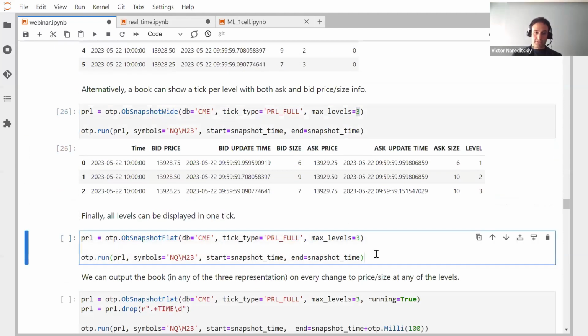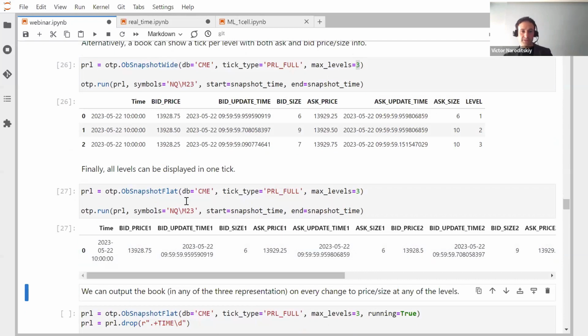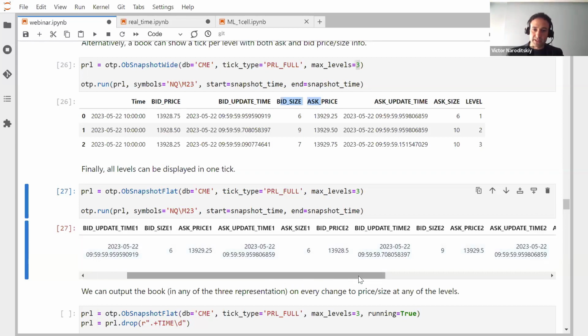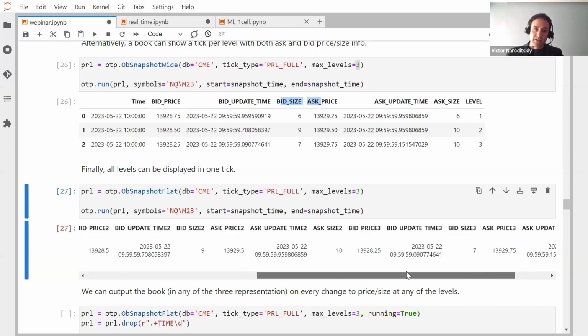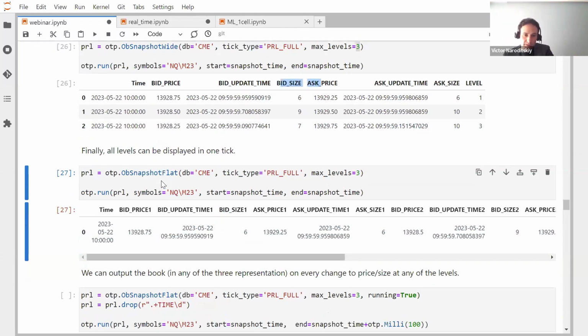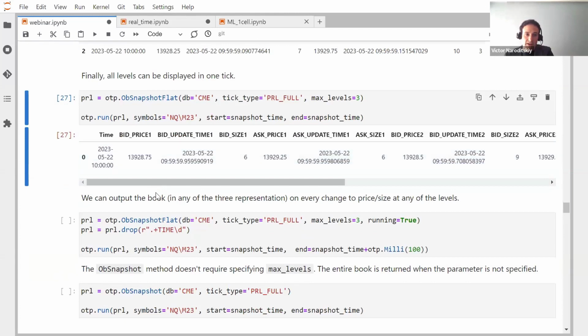And we could also flatten it even more to get this OB snapshot flat output, where all of the 6 pairs of values, pairs being bid size, ask size, and the time actually, are displayed in the same tick. And this 1 corresponds to the first level, 2 to the second level, 3 to the third level. Depending on your use case, it may be convenient to use one of the 3 methods.